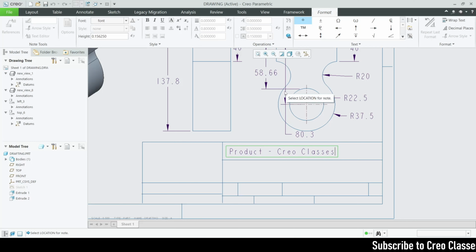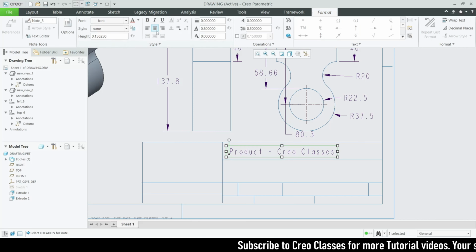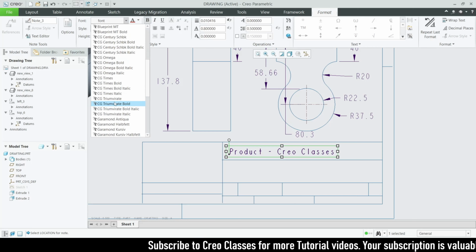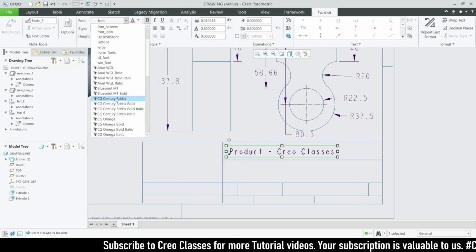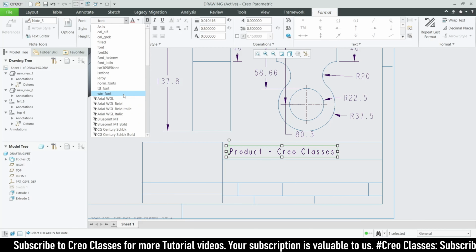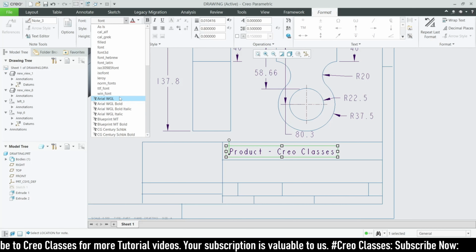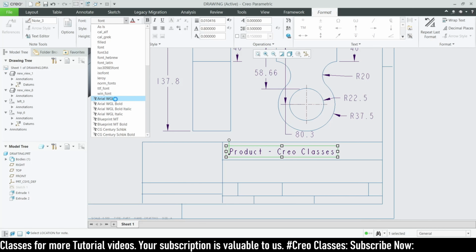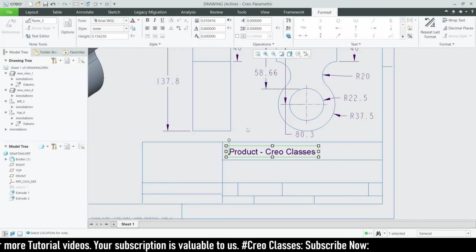For this entire text, you can make it bold by selecting this text box, and you can change any kind of font which is available in Word or PowerPoint. You can access all those fonts here. I'm going with this Arial font.